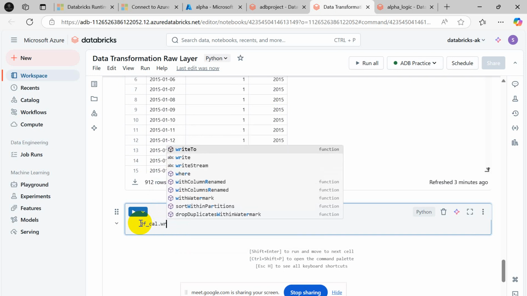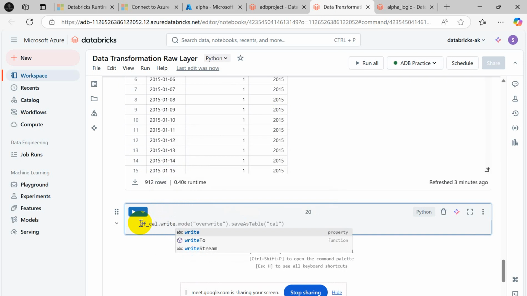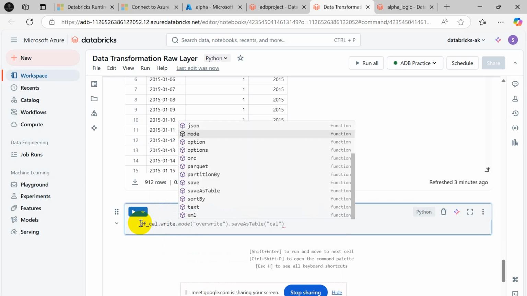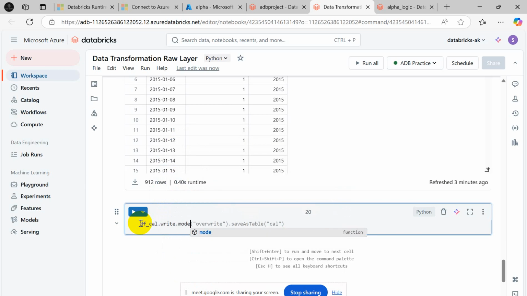The moment you write it, the system will automatically give you the options. Then we have a mode. What is the meaning of mode? There are different modes: we have append mode, overwrite mode, error mode, log mode, right? I'm going to cover this later in my theoretical sessions. So far I am using append mode because I want to just append the data.